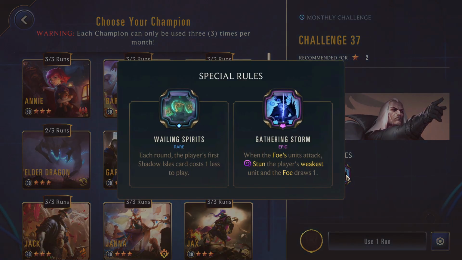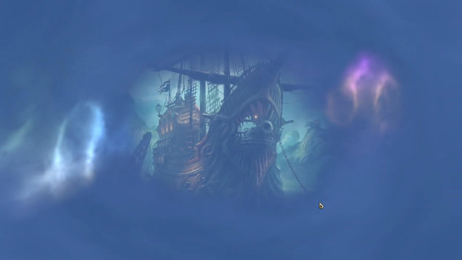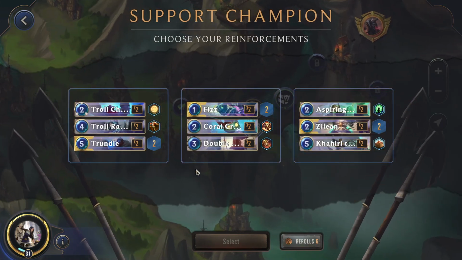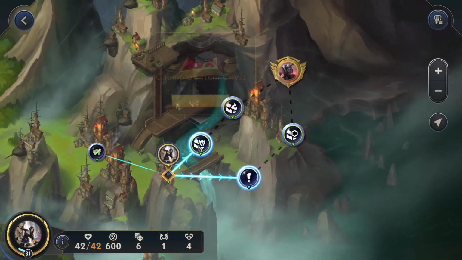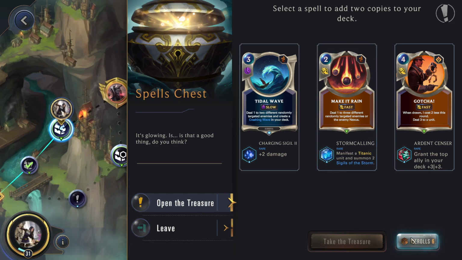Challenge 37 is Swain. Special rules are Wailing Spirits, which is Shadow Isles discount, and Gathering Storm. When the foe's units attack, stun the player's weakest unit and draw 1. For this, we're going to be using Caitlyn. We did modify the build from the Guardian Angel build to Stalker's Blade because we kept getting recalled on the last one. It's not going to happen here because Swain doesn't have any recall, but I do want to see how that looks anyway. We'll get Spell Shield on Caitlyn, that should keep her alive a little bit longer.